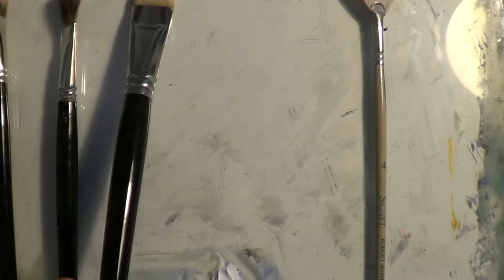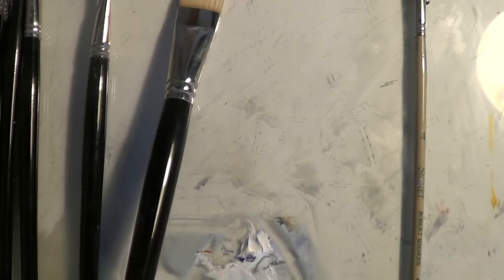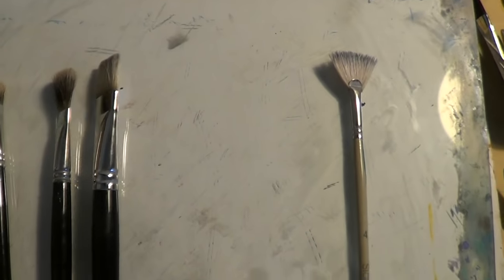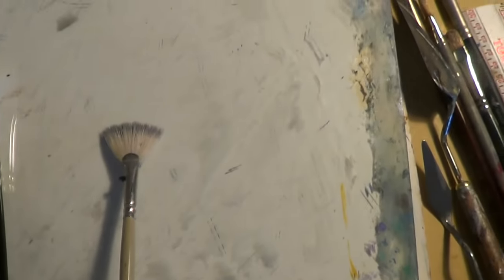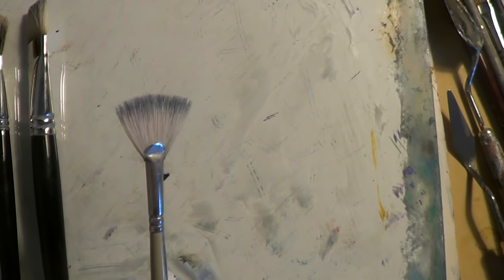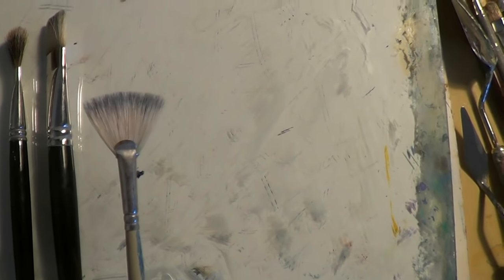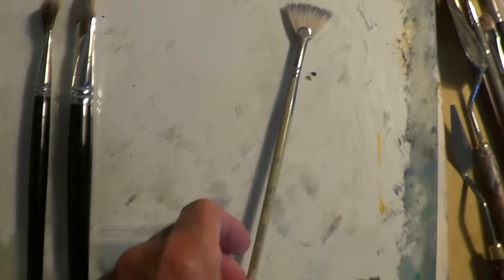And then one of my favorite flats is this 16 from Rosemary. I did throw in a couple strokes with the fan, but those are the number 4 fan, Robert Simmons. Those are the brushes I used.